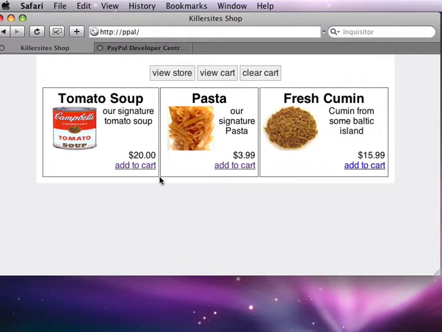We're going to be using PHP with XML to store our shopping cart, and we're going to be doing this with PayPal. And PayPal offers a whole suite of different tools to interface your web application, your shopping cart, with their services. However, we're going to be using the simplest one, since the goal of this video package is just to provide you with the tools to create a simple shopping cart.